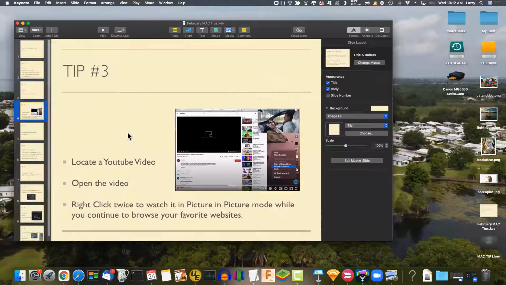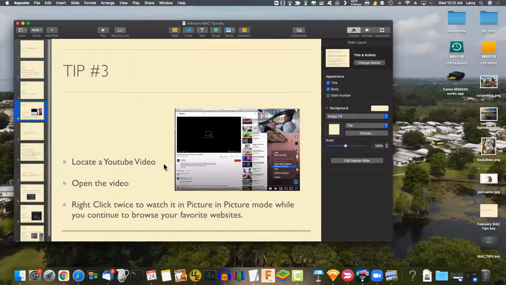Tip number 3. This is to allow you to set up picture-in-picture mode while you are watching a YouTube video. That way it will stay in front in the upper corner there, and you can watch your YouTube video while you do other things and open other apps and work on your computer.